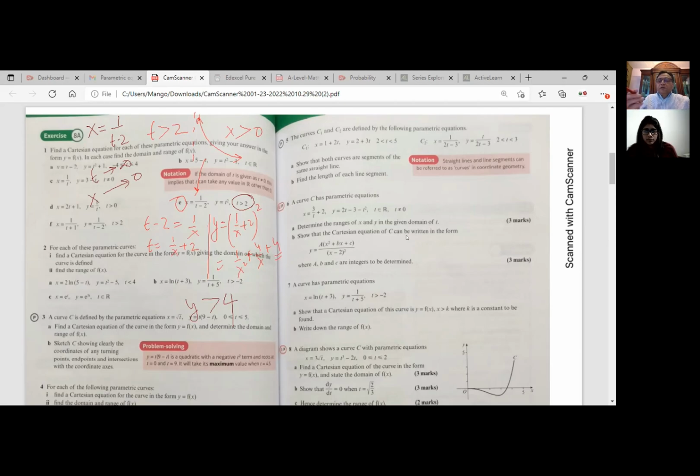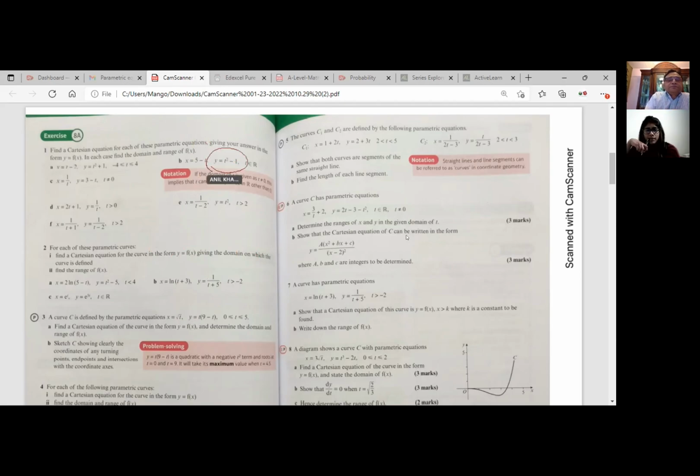Okay, but you're not wrong. You have this equation, let me write here: y equals t squared minus 1. Is it okay? Now t is greater than minus 2. Oh wait, that's a different question, I think. No, I'm not doing that question. I'm answering on this side. Let me erase. Are you doing a different question? Oh, sorry. Okay, I think it's t squared. This question, right? Let me erase this.